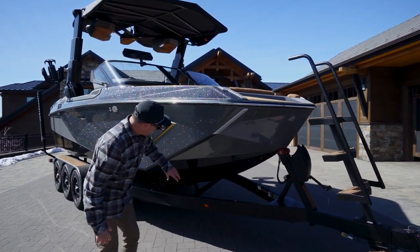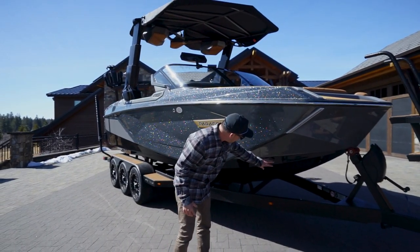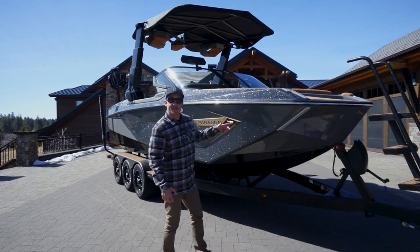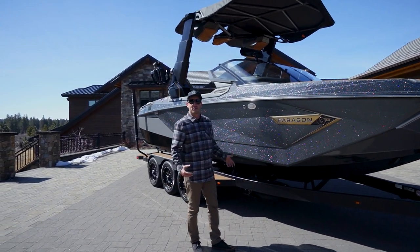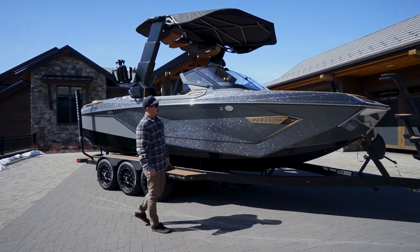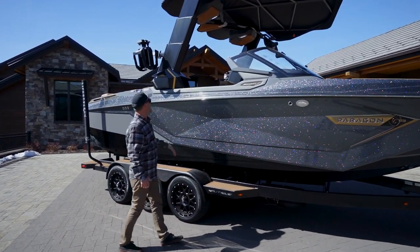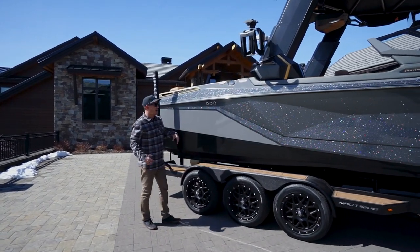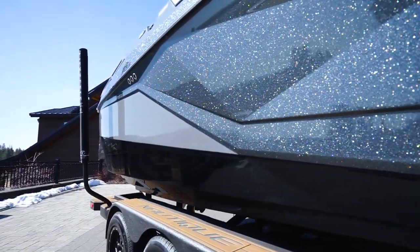We optioned the boat going with a real timeless gel color scheme. We went with the all-black hull base, tungsten gray interior deck color along the rear, and then our main side we went with the anthracite metal flake. Gives it a really clean look — it's popping in the sun. We threw those gold logos on there to really give it that custom look, matched up with the anthracite soft-max on the interior. All-black jet-black tower. The tungsten gray accent really complements the metal flake and the black hull base — it turned out to be a super clean, timeless-looking colorway.